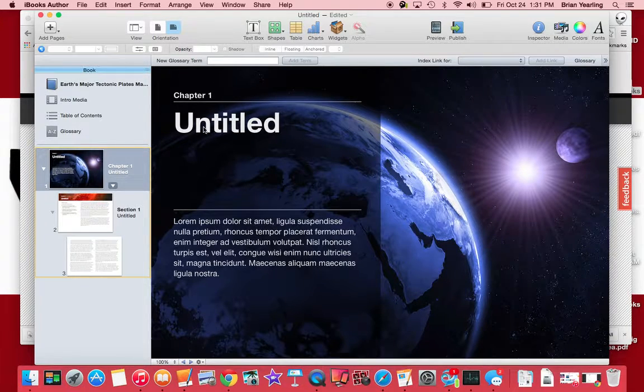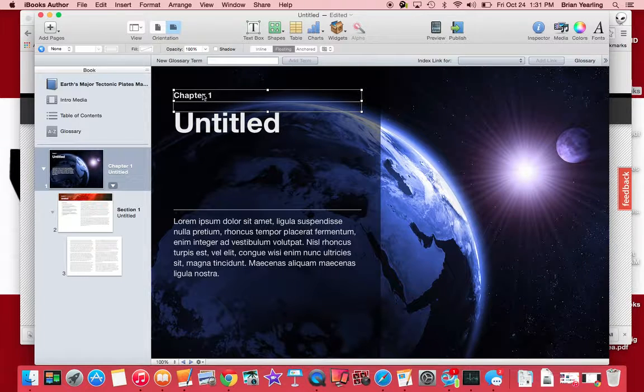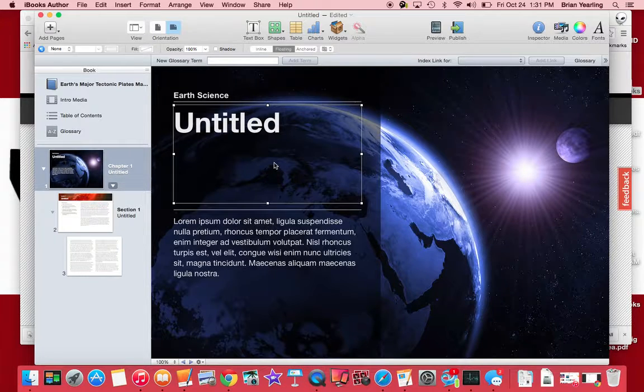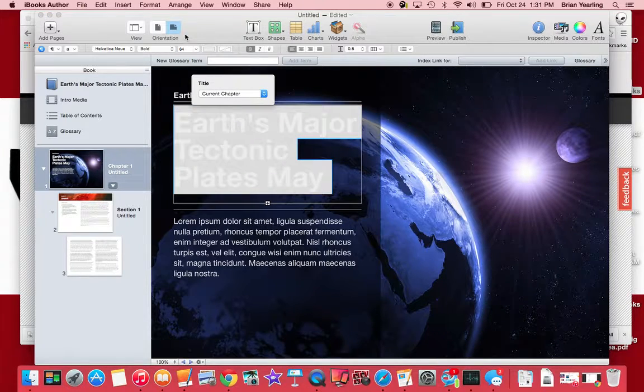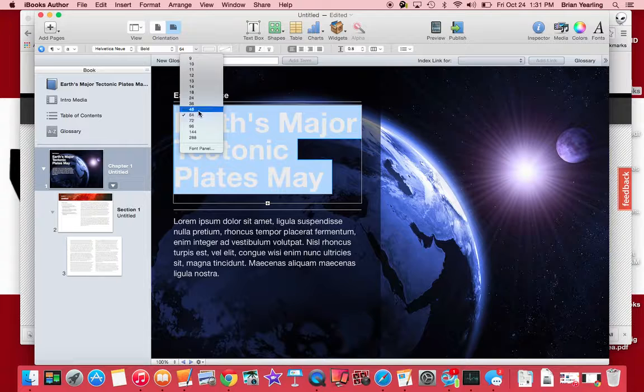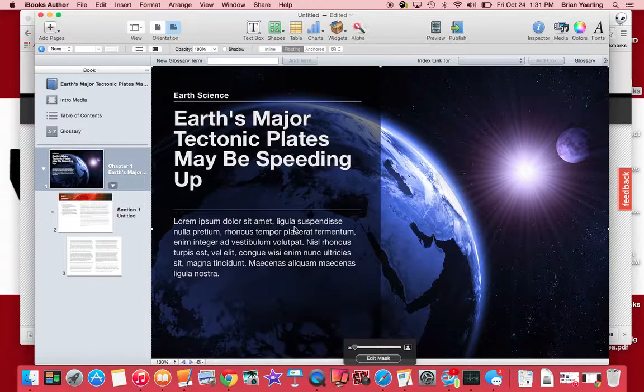Now we're going to get to the first chapter. Now every iBook has this need for a chapter in it, and that's really all it is, just a need to have a way of organizing it. It doesn't have to be called a chapter, so don't feel stuck. I'm going to just type Earth Science there. I've already copied and pasted the title, but I'd like the title of the text here as well. I'm going to resize that so it works for my students and isn't too large.